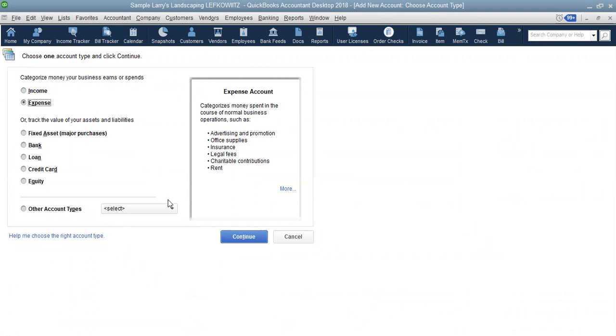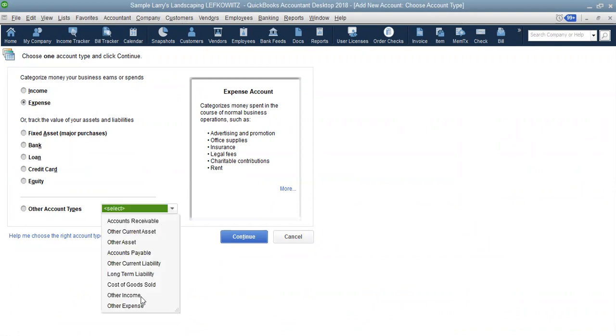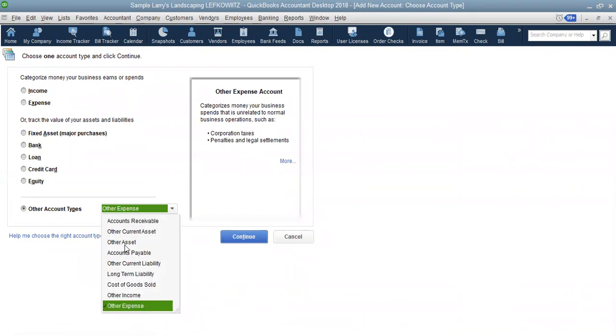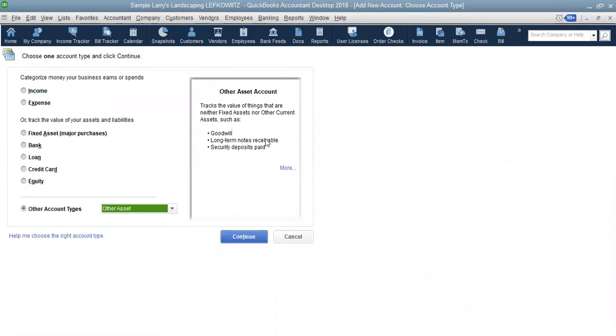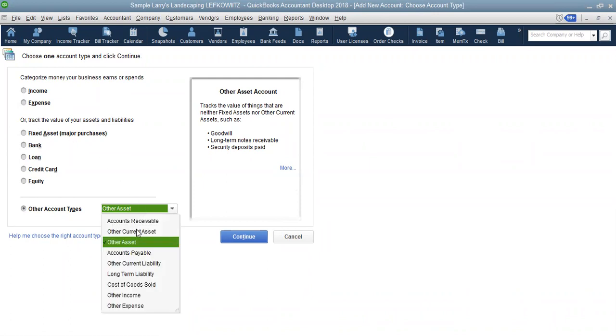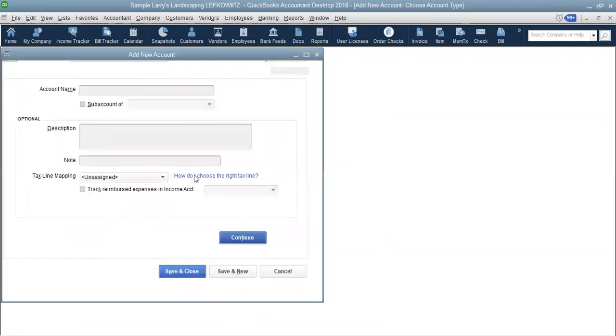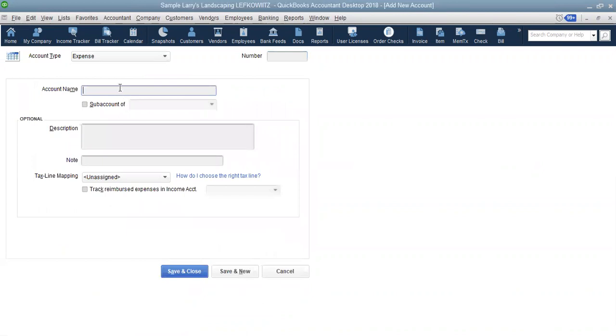So if you need cost of goods sold, it will be down here. If you need other income, other expense, it's down here. If you need other, that means long-term, other assets, intangibles, you have them here. If you need other current assets, it's here. So right now we're doing an expense example. I'm going to call it selling expense. You could do it without a number at all, but the point is the selling expense is my main account.